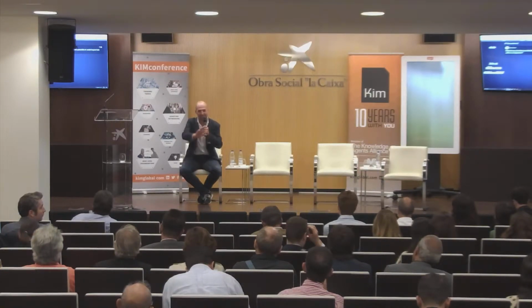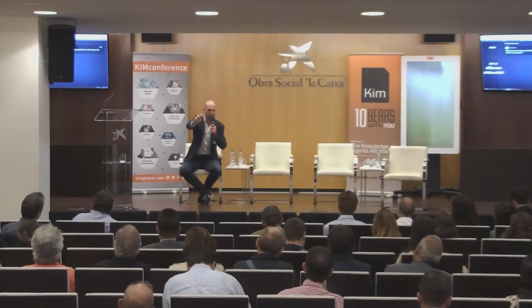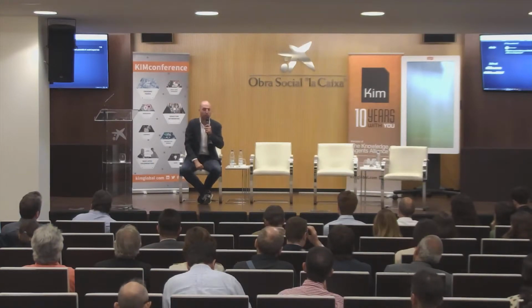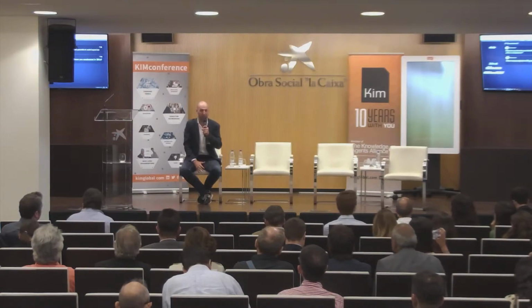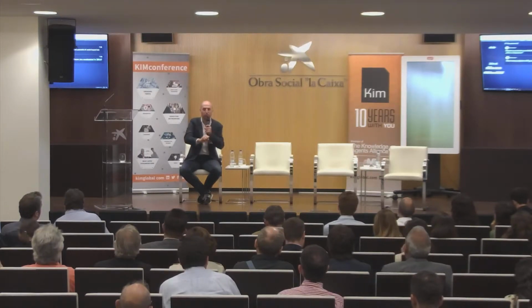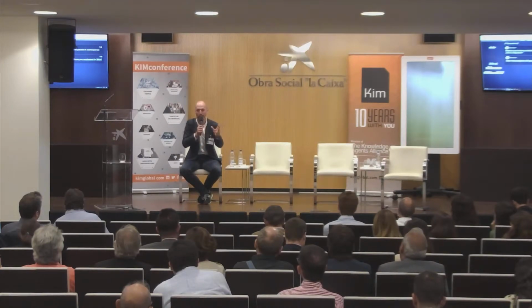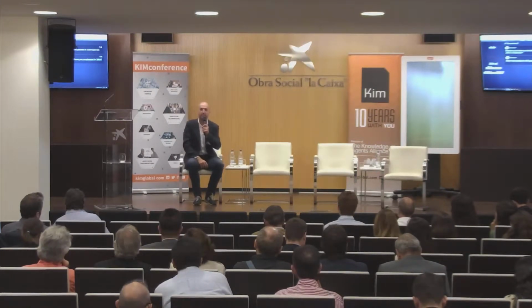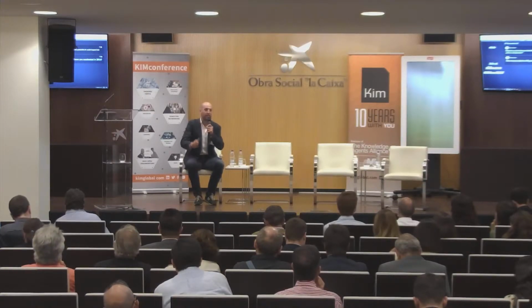We've had many cases where one of the three pieces is missing and it doesn't work. So if we only have the piece of the technology, we really need to find a good entrepreneurial team. Because sometimes a good entrepreneurial team with a mediocre technology does much more than a great technology with a mediocre team. So for us, it's very, very important to try to find the three pieces, and this is one of the works we do. Sometimes we have this great technology coming from a research center, and they come to us and they show it, and until we don't find a team for the project, we really don't invest in that project.